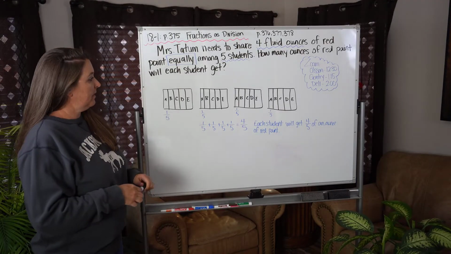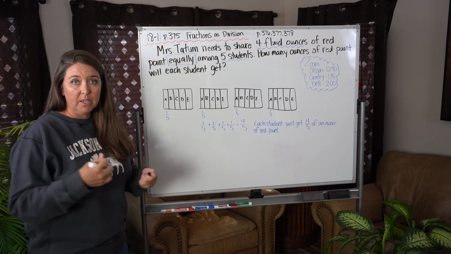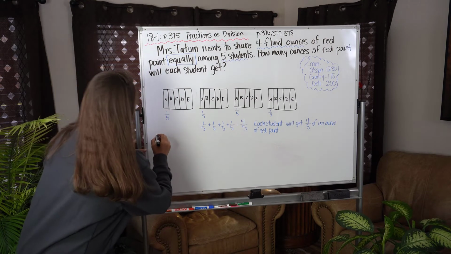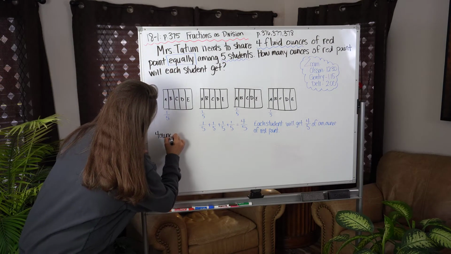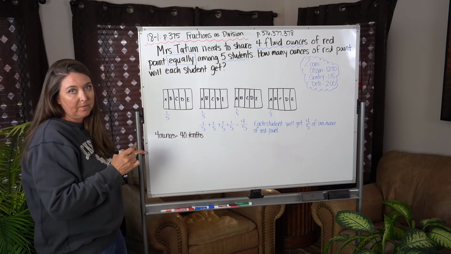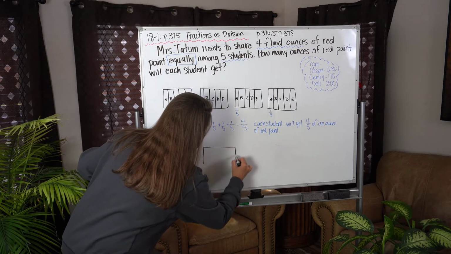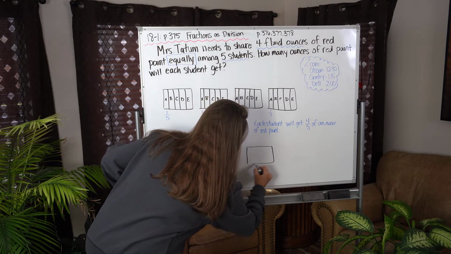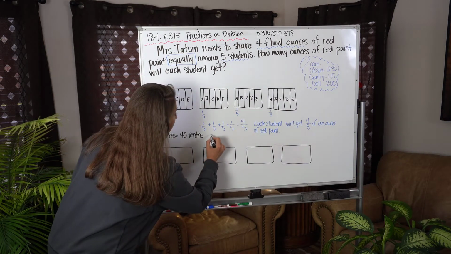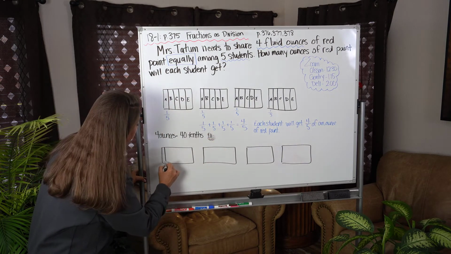All right, so fractions, some of you may have done it. Some of you may have chose to do decimals. So here's another way to show the same thing, but with decimals rather than fractions. Start with, again, saying that 4 ounces equal 40 tenths. Okay, so I still have my 4 ounces. However, with the decimals, remember we want them into tenths. That was a fraction. Into tenths, so I'm going to divide them into tenths.